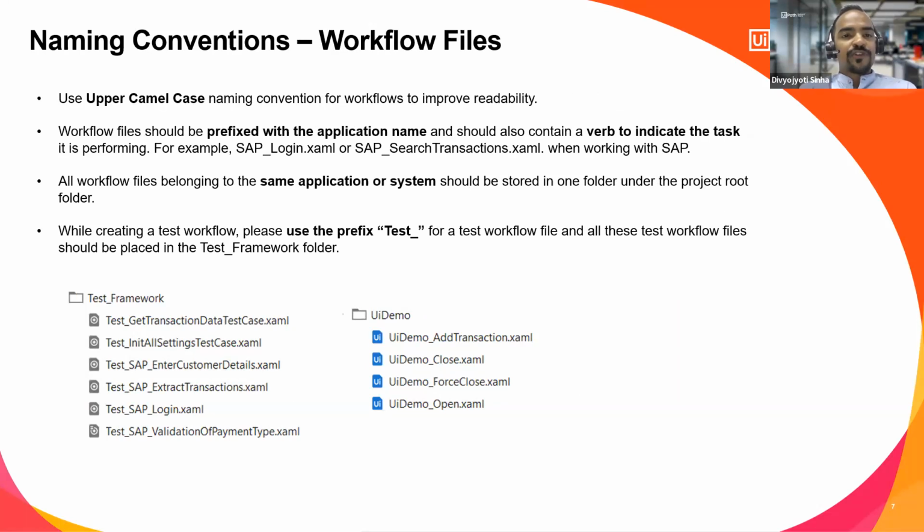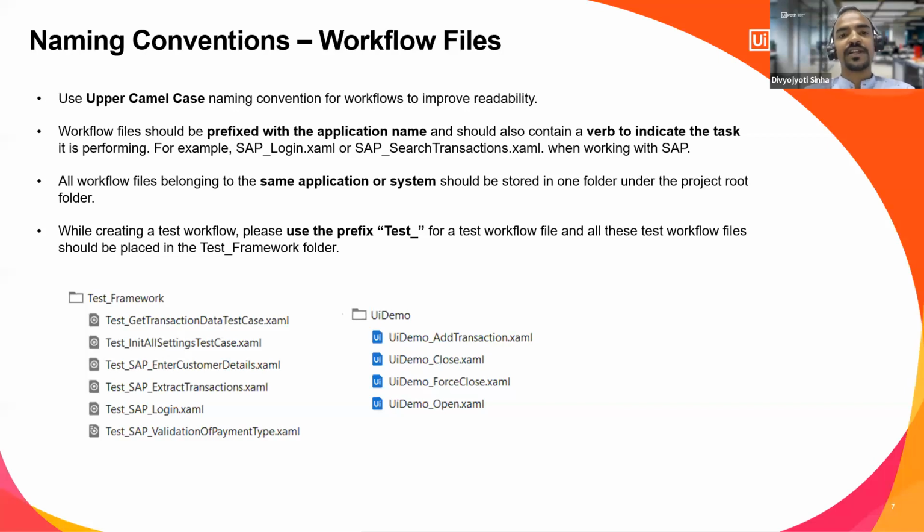Now, apart from the activities, we also suggest naming conventions for the workflow files as well. So all the workflow files that you are building, you should use upper camel case. And if you are building one workflow for login to SAP or for searching transactions in SAP window, all should be renamed like SAP underscore login XAML. So we usually suggest that whatever applications you are automating, all workflows should have that prefix at the beginning or the start of the workflow naming conventions.